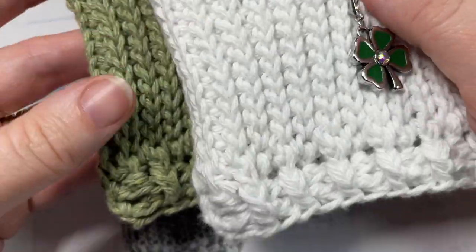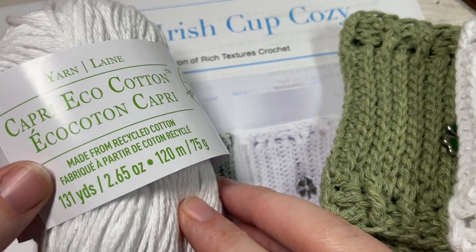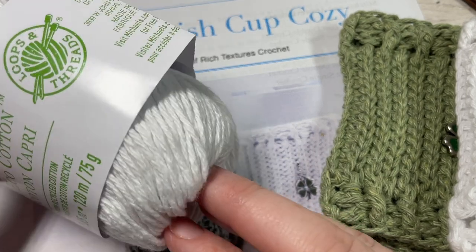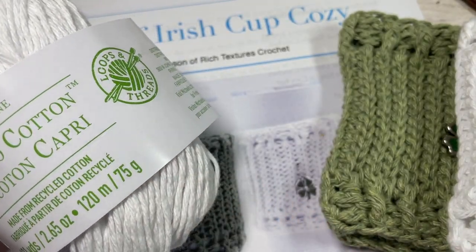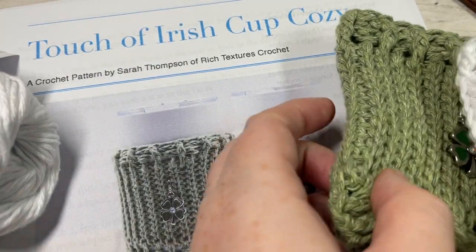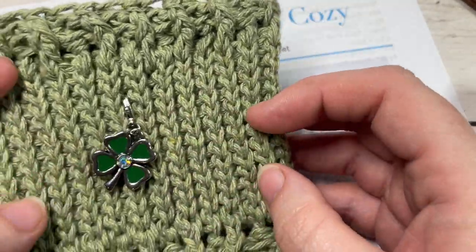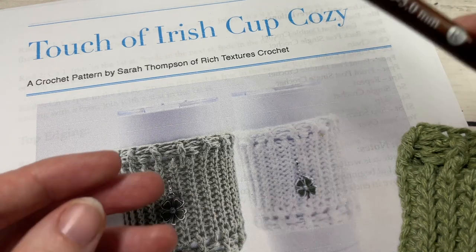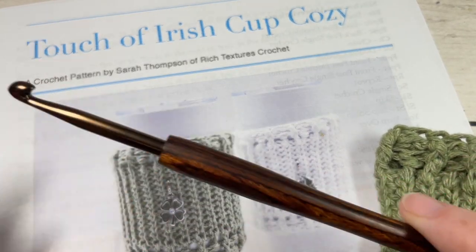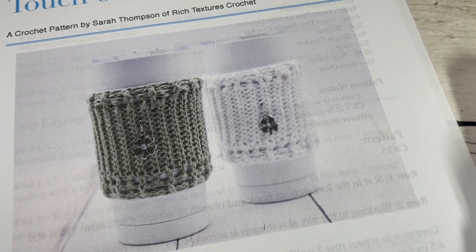You're going to need about 40 yards of a worsted weight cotton yarn. For mine, I used the Capri Eco Cotton by Loops and Threads. This is a worsted weight cotton, and I've used the colors white and sage, which is my green color. Today, I'm going to be working in the sage color. I've also added this little charm. You can add a button, or it looks quite nice plain as well. You're also going to need a 5mm crochet hook and a copy of the free written pattern, which is on my website at richtexturescrochet.com.